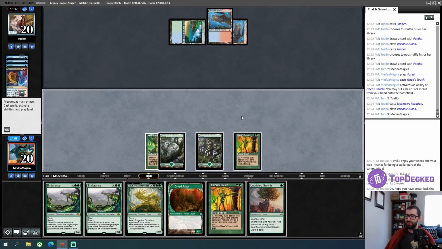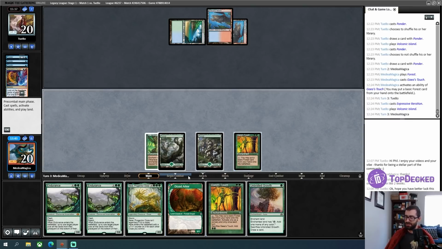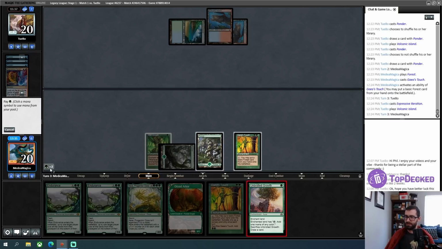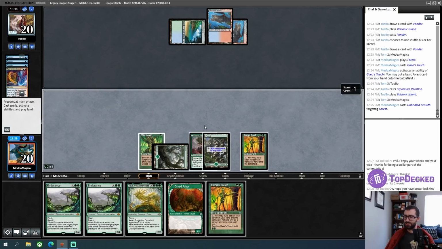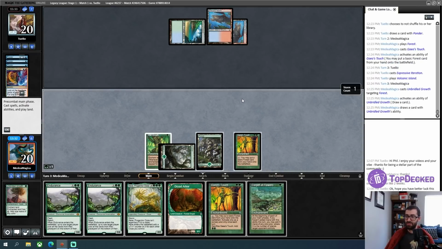Alright, so 1, 2, 3, 4, 5 mana. Am I just gonna chill? Man, I wish I had realized that this was basic forest and not forest. That's the difference between me playing around Daze and not. I think I'm just gonna kind of chill this turn, kind of cycle this card, see if that gets me to more land drops. It gets me to a Carpet of Flowers.